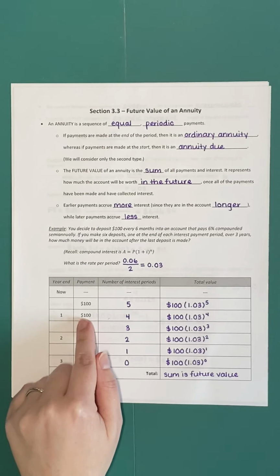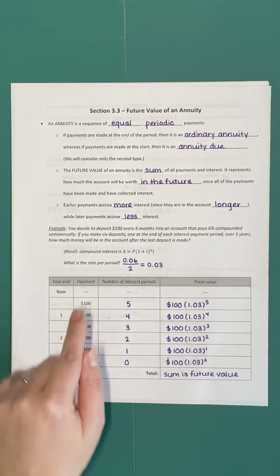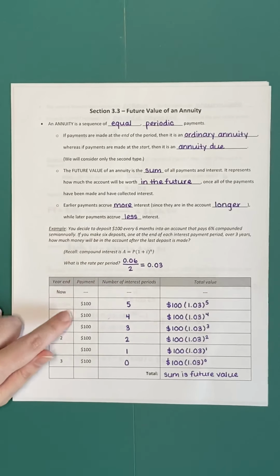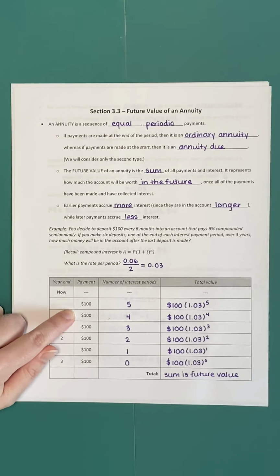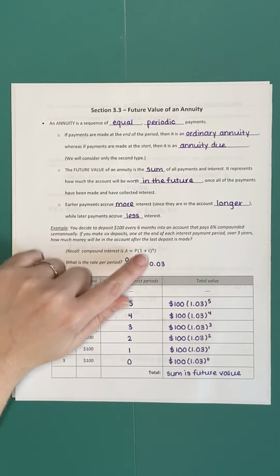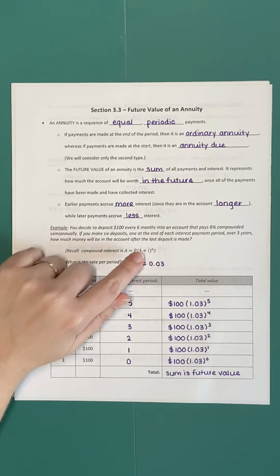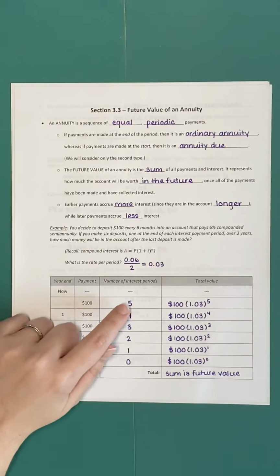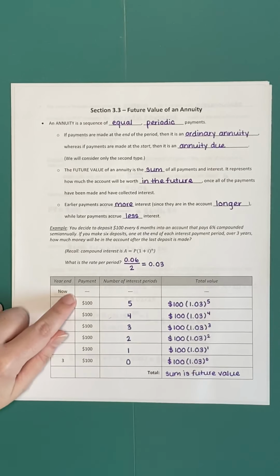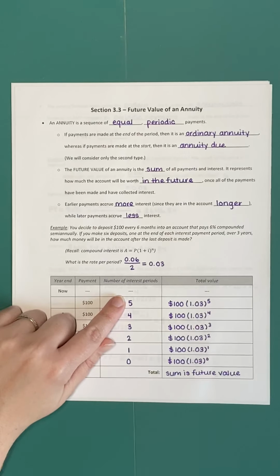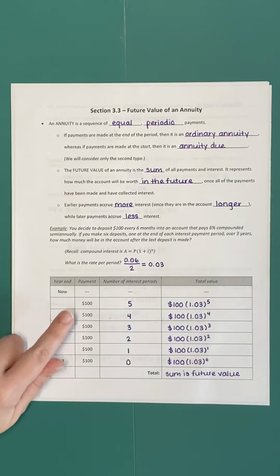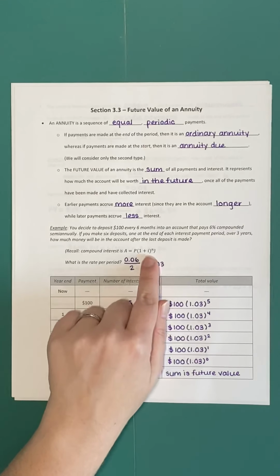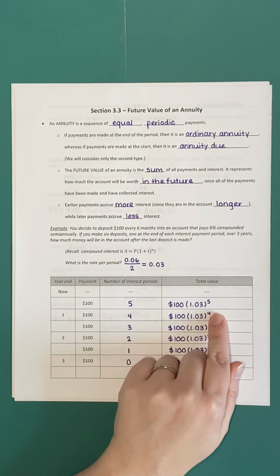So how much is this $100 going to be worth? Well, again, our principal is $100. It's the $100 representing that individual payment. I is still going to be 0.03. That's based on the structure of the account, not anything specific to how we're making payments here. But what's changed here is the value for N. Before, N was 5 because this $100 had 5 interest periods over which to accrue interest. This one only has 4. So the exponent is going to be 4 in that case.